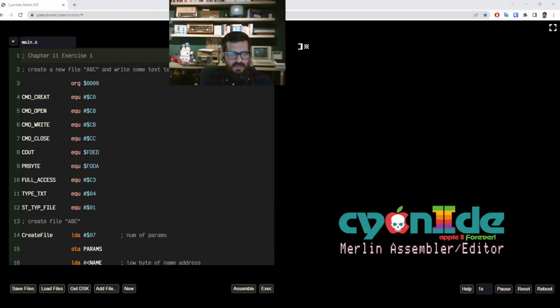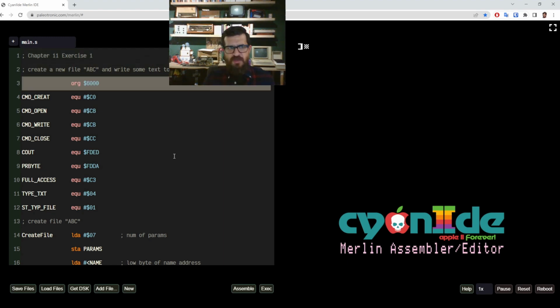Okay, so this is going to be a slightly longer code than we are used to. As we get more proficient with assembly, we start writing longer and more complex programs. So the first thing you're going to notice here is that we are putting it not at memory location $600, but at memory location $6000. That's because our program becomes longer, and at $600 it basically overruns video memory. But that's all right, we can put this in the most convenient memory location as long as we are not overwriting anything we care about.